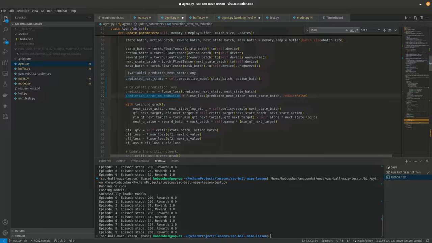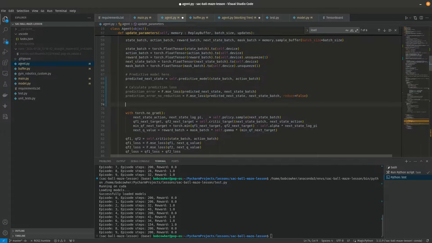So it doesn't really help if you're giving the entire batch the total prediction error. You want to incentivize certain states that the model is not good at predicting, not just skew them all by what ends up being a fairly random number. So that's what that's there for.